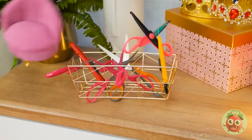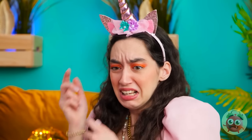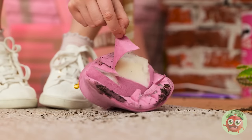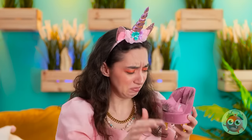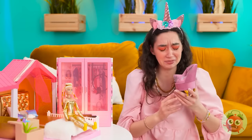No! Stop! I can't look! What? Where did this come from? The chair! It's ruined! Yeah, I'd say so. Give me it! Why did this have to happen? I'm so sorry.